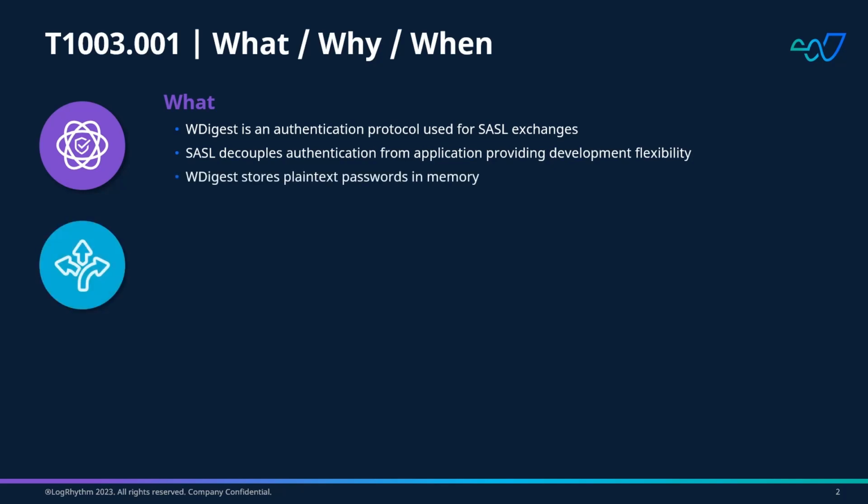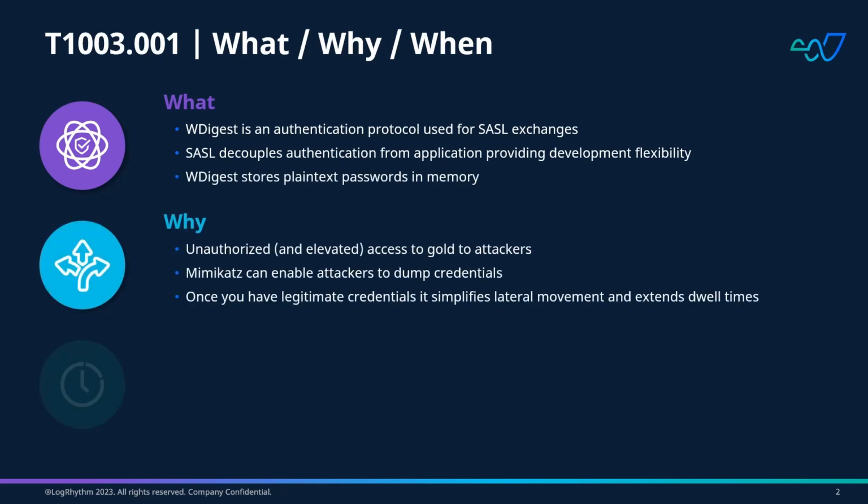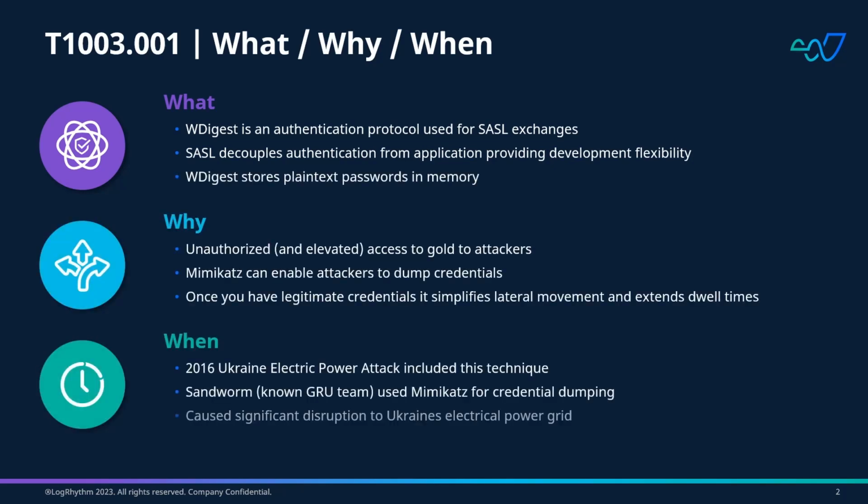WDigest is a protocol used for HTTP digest authentication and Simple Authentication Security Layer exchanges. SASL is a framework for authentication in Internet protocols designed to decouple authentication protocols from the applications themselves. Doing this provides flexibility around how applications implement authentication, allowing an application to use any authentication method that is supported by SASL. When a user logs on, WDigest creates a digest access authentication.